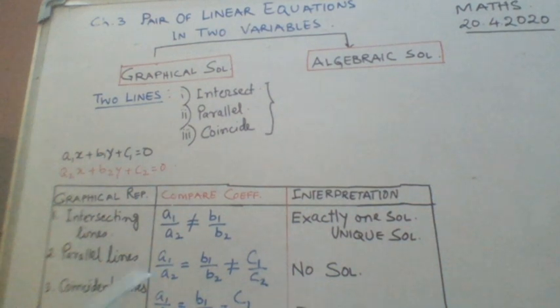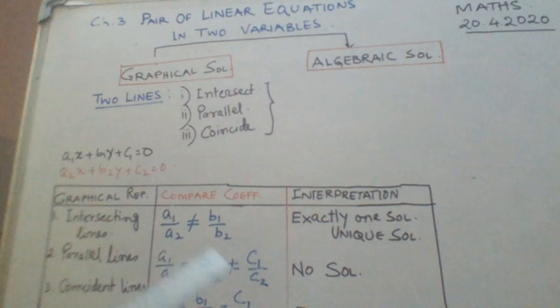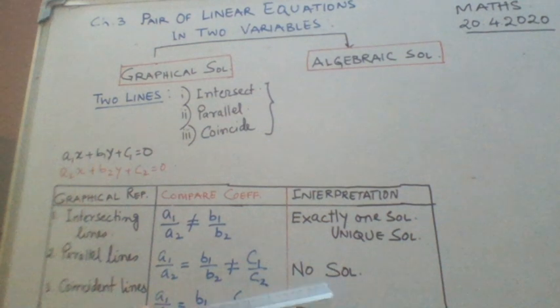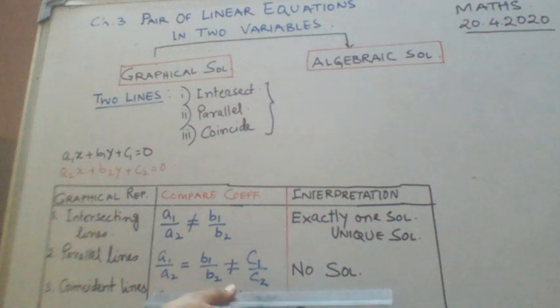Okay, that is how diagrammatically it will appear to you on the graph. That is, the two lines are parallel. They will never meet. They will not agree with one another. That means no solution. Parallel lines means they are moving on their own path, separated by a constant distance. They will never meet, which means they will never agree. That means there is no solution possible.